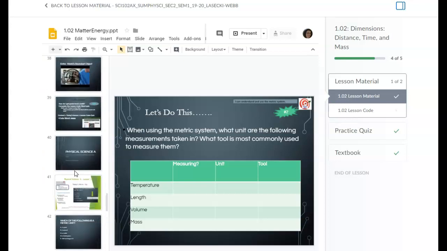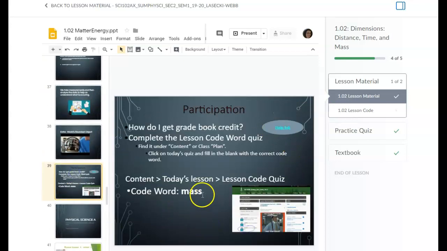You'll also see that in the slides, there will be the lesson code word for the day. That just says, I've gone through the material, I know how to find it, I am good to go, and I want to show you that I am participating and keeping up. So then I would go from here onto this lesson code quiz. I'd enter that code word right there, and I should get credit for that. I'll check it out in my progress and grades tab. If I have a problem, I will check out the code again because you have more than one attempt. And if there's still a problem, I'll email to get some assistance.